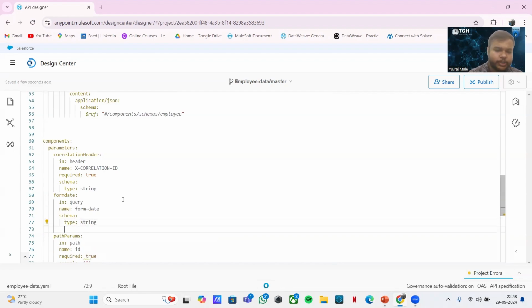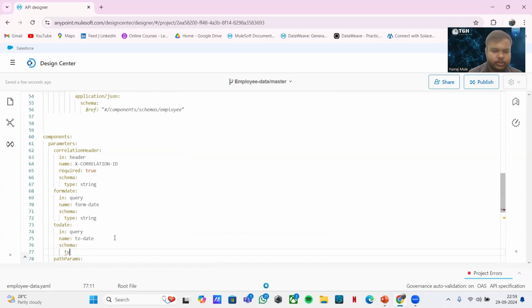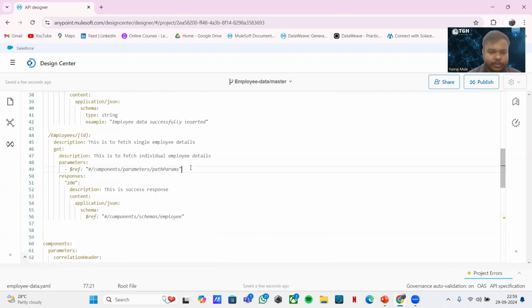So I'm not going to make it a required field. It's going to be normal, you can send it or not send it. Now we're going to define toDate. In query, name toDate. Schema type string.